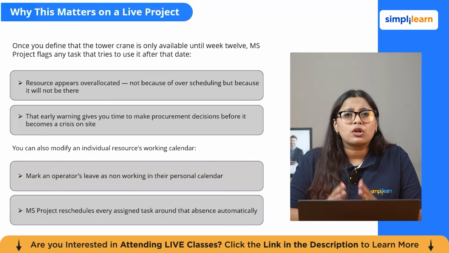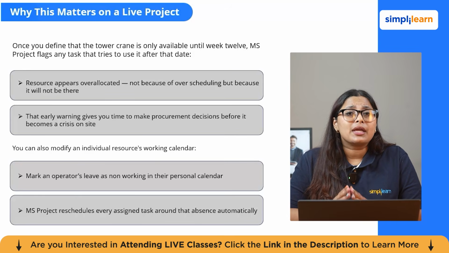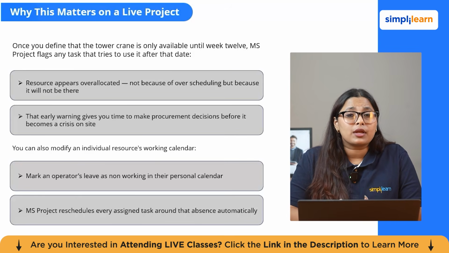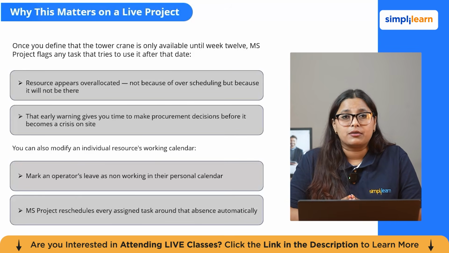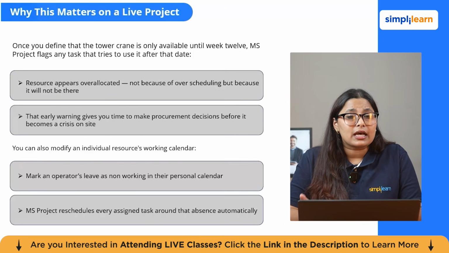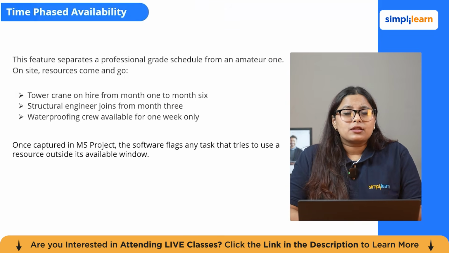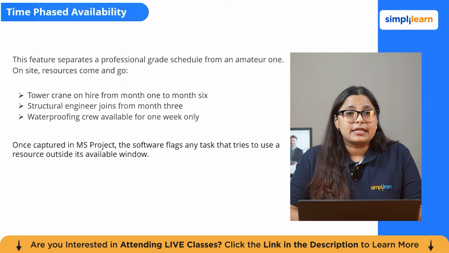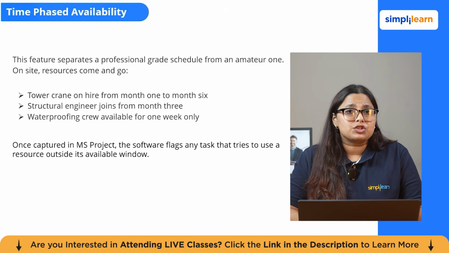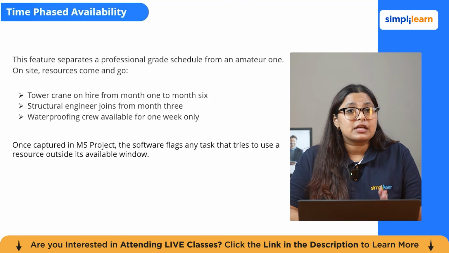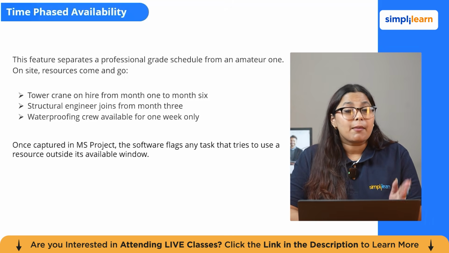If an operator is on leave for a specific week, you can mark those days as non-working days in their personal calendar. MS Project then reschedules any task assigned to them, or you can reassign it to someone else. No manual adjustment needed. Now let us talk about time-phased availability reflecting real site conditions. This feature separates a professional-grade construction schedule from an amateur one.